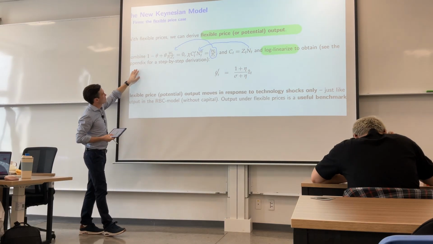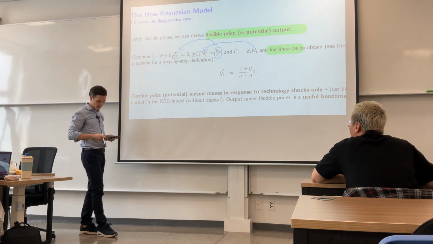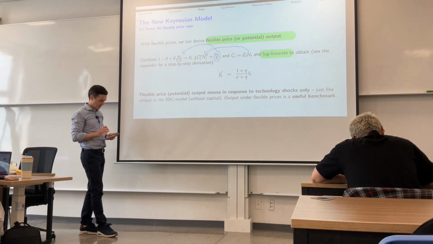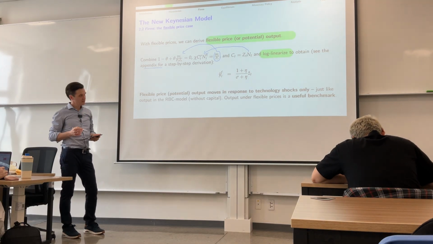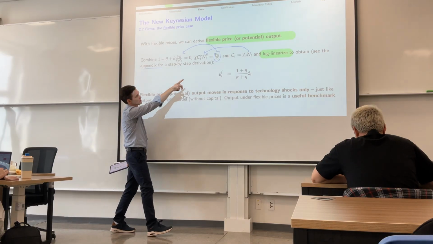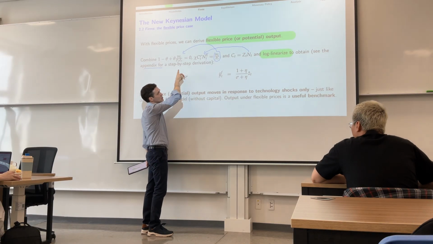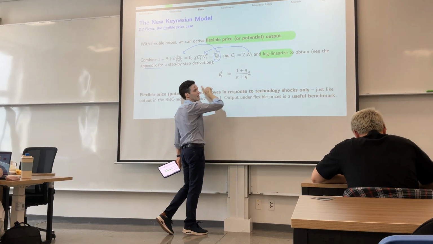So I've written all of this out in the appendix for you guys. So that's a little homework for the afternoon. Try to get to these steps. So long story short, you take three equations from the model, you do substitutions, and then you log linearize, and then you're going to get that.